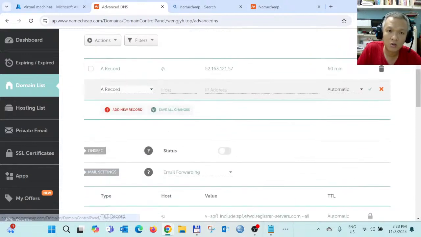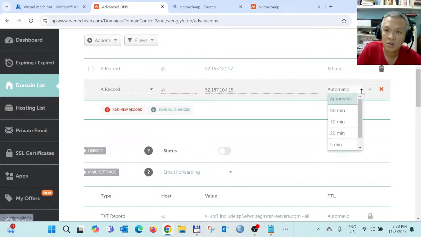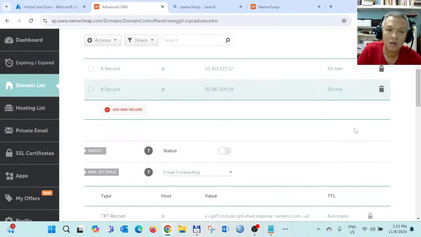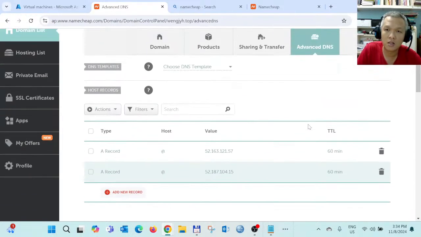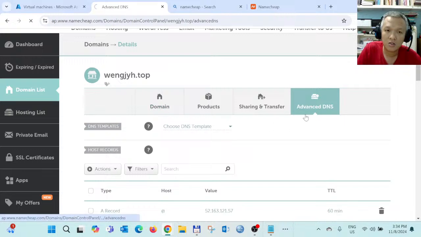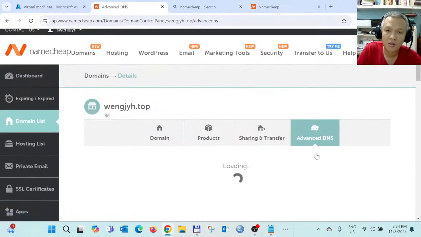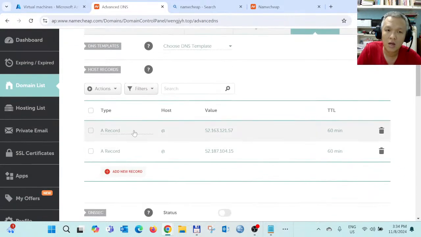Here you put the alias, here you put your IP address, and here you put 60 minutes, then save it. This is the one I'm doing. Let me click one more time. Now I have two A records.